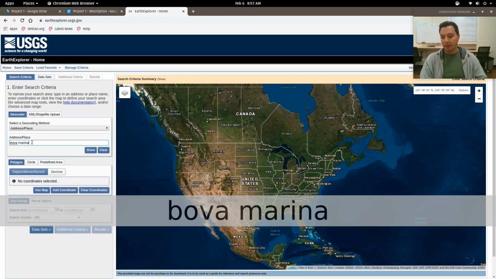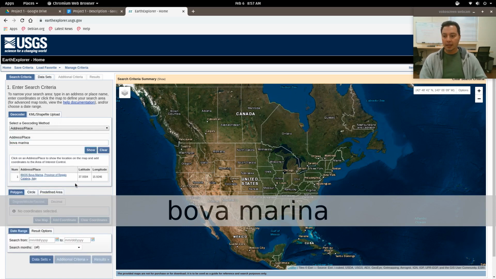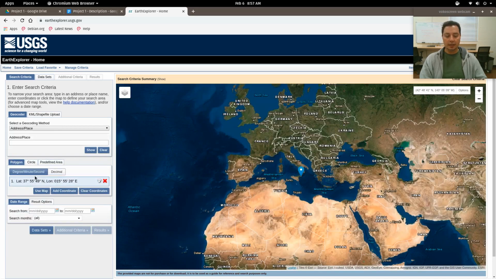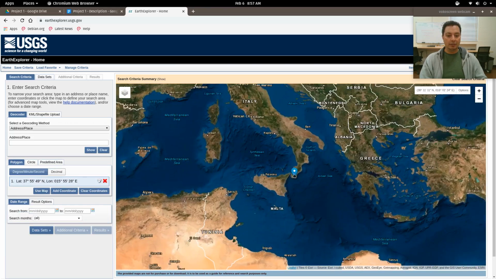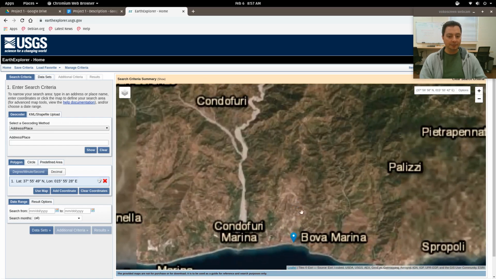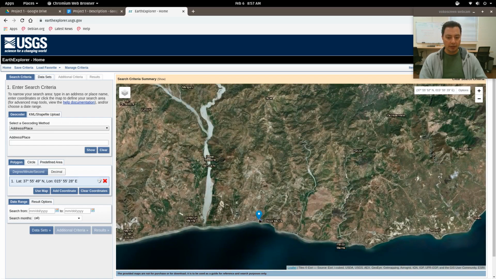You type it into that box and hit show, and it should show you the actual address here in latitude, longitude. You can click on it and it should zoom right in there, and it should have a pin already in place. I'm going to use the scroll wheel to zoom way in so I can show you. There it is. This is the little town of Bova Marina, where I stay in the summertimes when I'm out doing field work. And just over here to the east of it is a valley. This is the San Pasquale Valley, and this is the valley that you're going to use for quite a few of the projects in this semester.